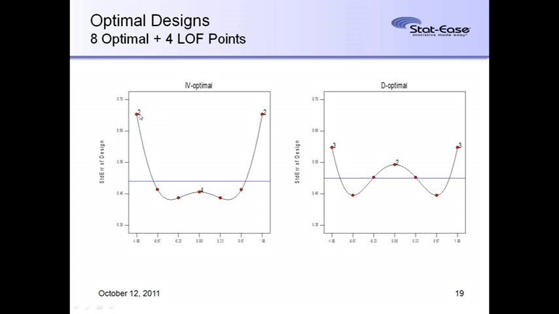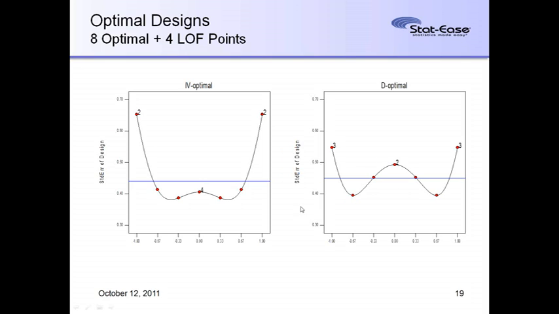Okay. So now if you look at the IV optimal design, it took its 8 points, put 2 at each vertex, 4 in the middle, and then the distance criteria just basically split the distance between those and put a point 1/3 of the way from the lowest level to the middle and 2/3 of the way from the lowest level to the middle, and the same on the high side, 1/3 of the way from the highest level toward the middle and 2/3 of the way from the highest level toward the middle. Now the D-optimal design put 3, 2, and 3. The lack of fit points end up at the same spots, 1/3 and 2/3 of the way between the extremes and the middle.